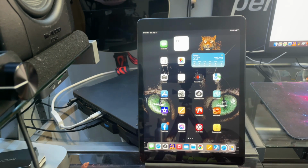Now, what else have we got here? The supported operating system is 13.1 to the most current right now, which happens to be 16.6, and it will support probably quite a few more OSs before it runs out. The Apple A10 Fusion processor is a quad-core 2.34 gigahertz with 2 Hurricane cores and 2 Zephyr cores. The GPU is what they call a PowerVR Series 7XT Plus 6-core graphics processor. Memory, internal only, will be 32 gig of storage and 3 gig of RAM, or 128 gig of storage and 3 gig of RAM. Mine's the 128 gig of storage, 3 gig of RAM.